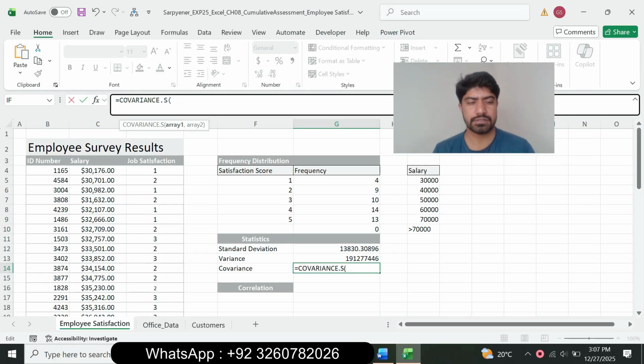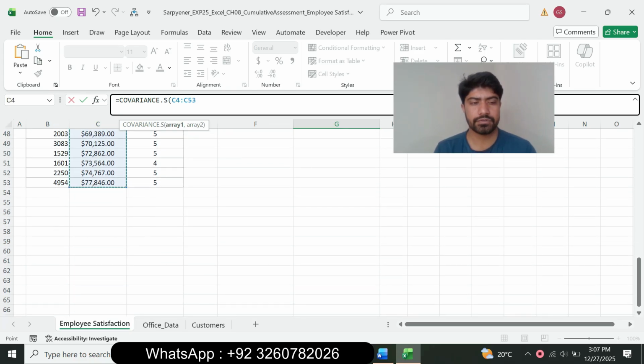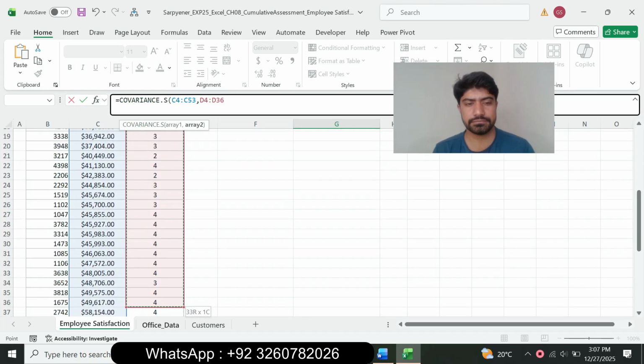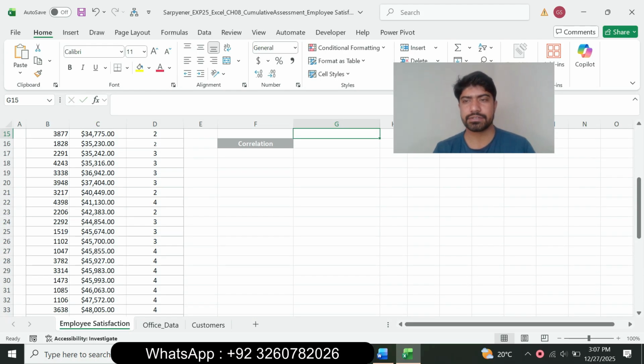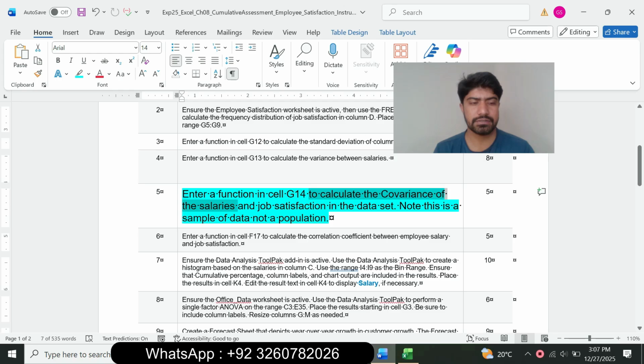So in G14, insert the covariance function and select the salary column, C4 to C53, and the next range D4 to D53, close bracket and press enter. So question number 5 is complete, and we move to question number 6.